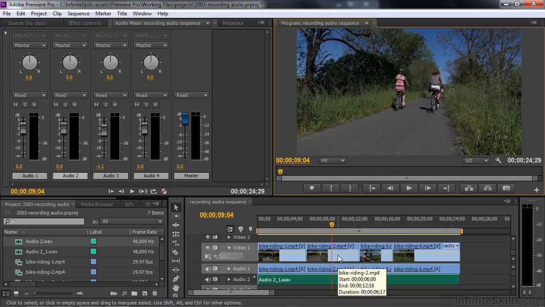So that's how you record a narration. Recording audio from any other source works basically the same way. Any kind of sound that you can get into your system, whatever input you've got, and you can then see it displayed here when you watch the input levels, then you can record that audio here inside Premiere Pro using the mixer.